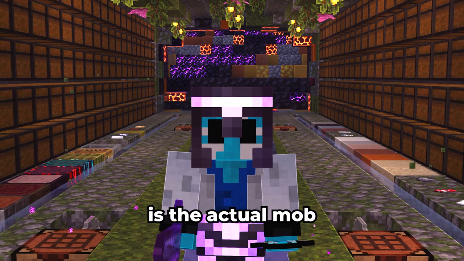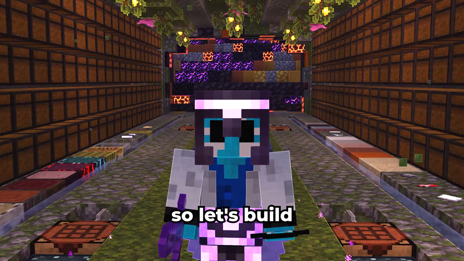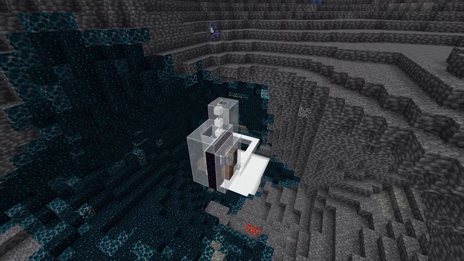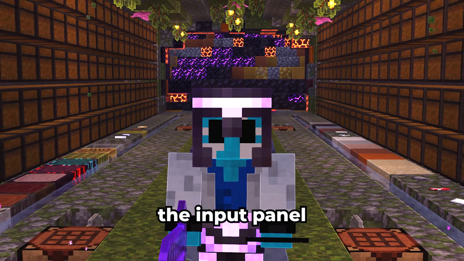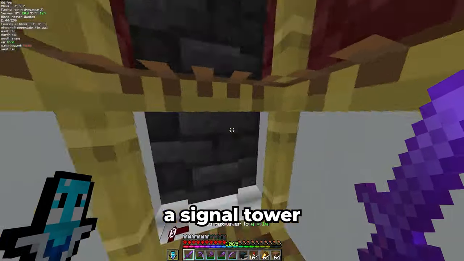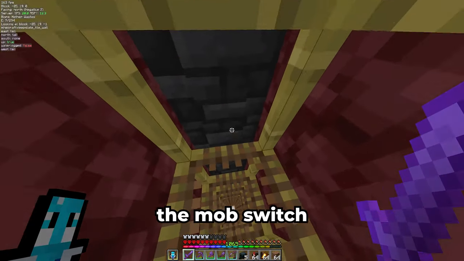The next thing is the actual mob switch for the overworld. The chamber for the nether is already built, which is back there. So let's build the Warden farm. All that's left now is the input panel. As I don't want to fly down here to turn the mob switch on and off, I will need to have a signal tower to the nether roof where all the inputs are. And without further ado, let's finish the mob switch.